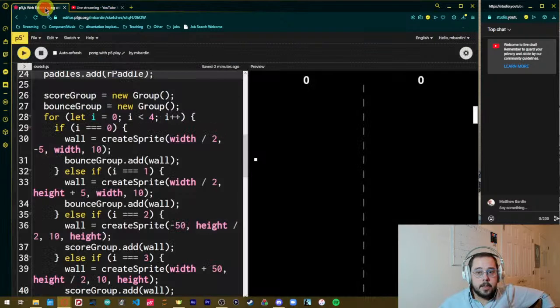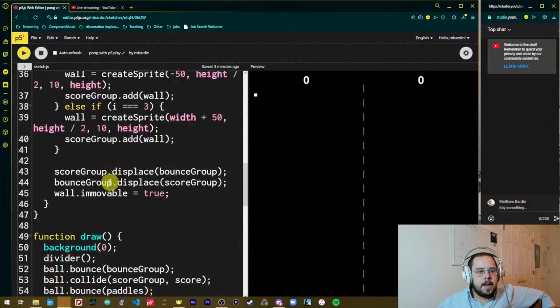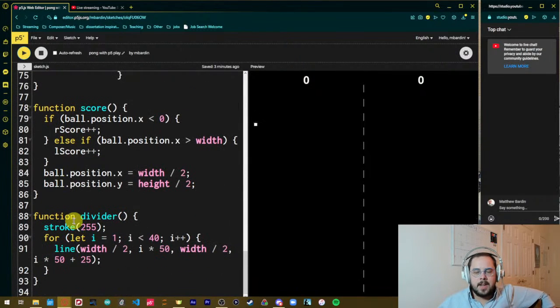So we'll see. I guess I'm going to break down what I've done so far, and then we'll get into fixing the one little bug that was popping up. The first thing I did was set up the things that don't involve sprites. I've got the little divider line, which I'm just drawing on the canvas, and the scores right here, starting off at 0, 0. I made the divider line a separate function, so we can take it in and out however we want pretty easily.